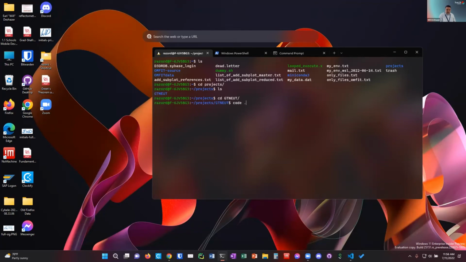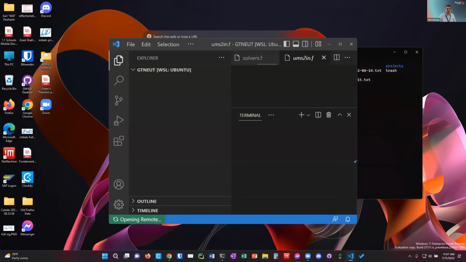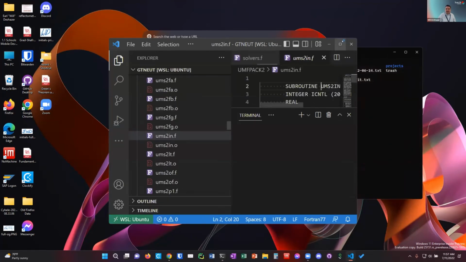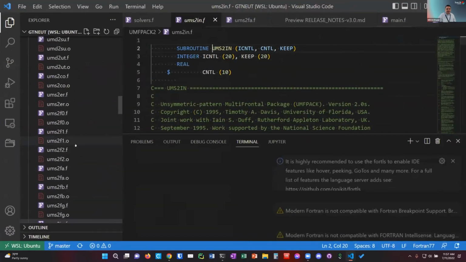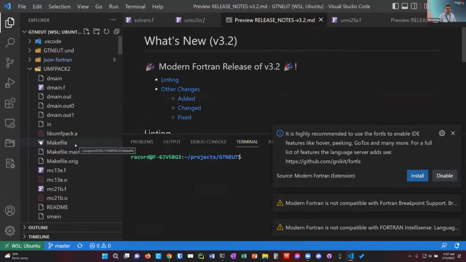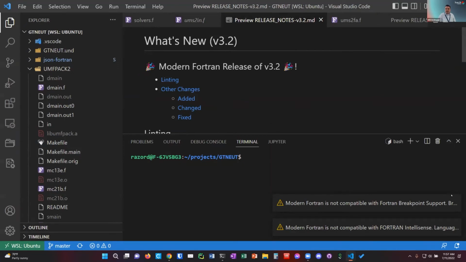Okay, I can launch VS Code from the command line. So when you just say code dot, that'll open it within this directory. And when you open it in this directory, these are all Fortran files. I'm not going to mess with anything right now. I'll deal with that later.